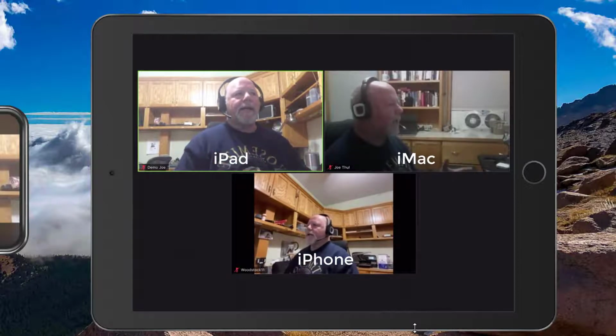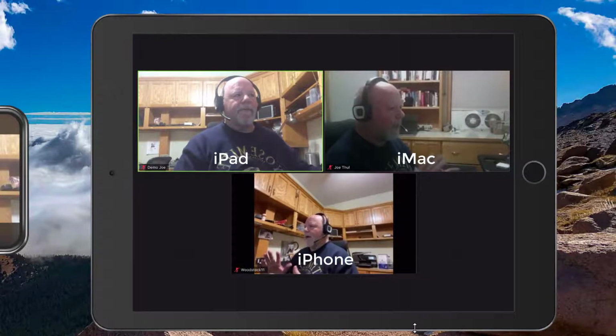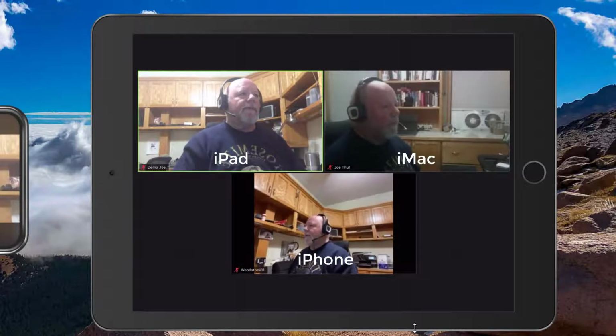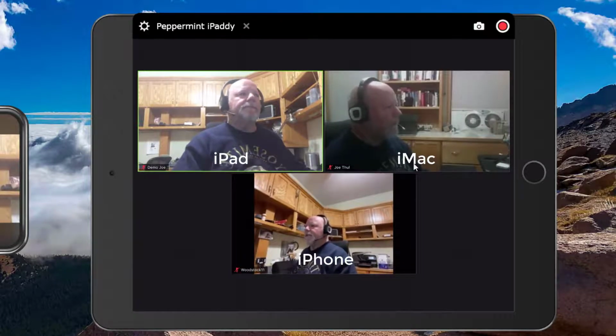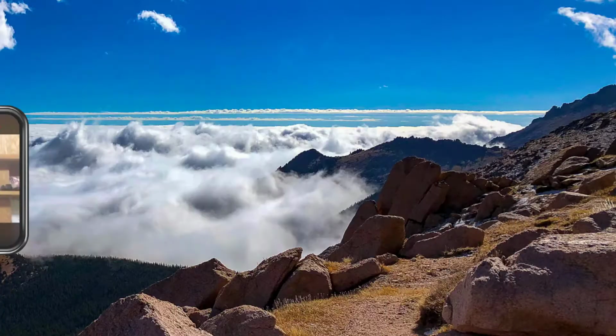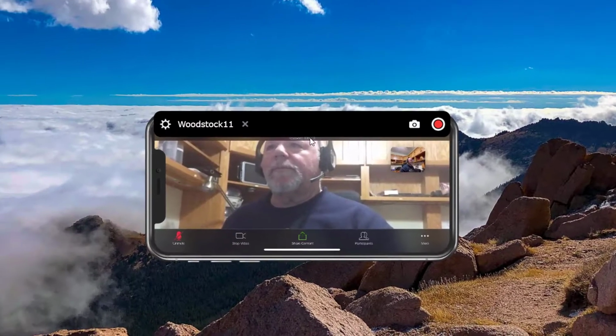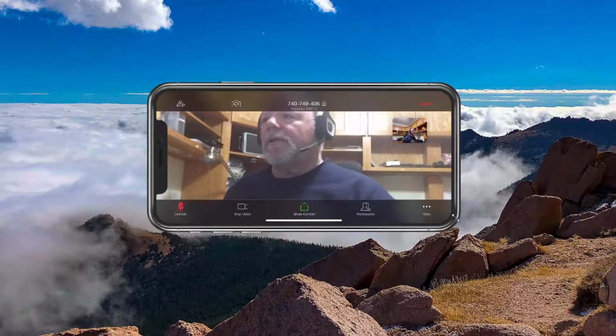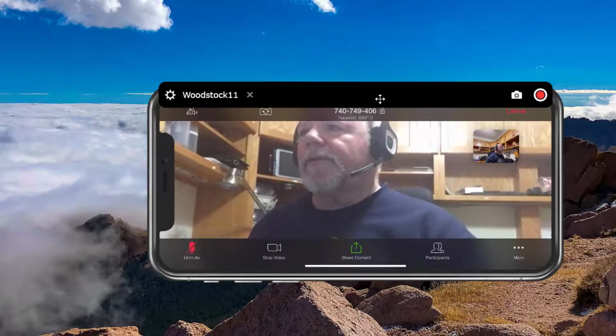Obviously, you're not going to have 3 different sessions running in the same room, so you don't have the problems with feedback that I'm getting here, which is why I've got everything muted. So you've got that. The other thing that you can do here is on the iPhone itself. Let's bring the iPad off of the screen right here. Bring the iPhone in there. We'll make it a little bigger so we can see things a little bit better.